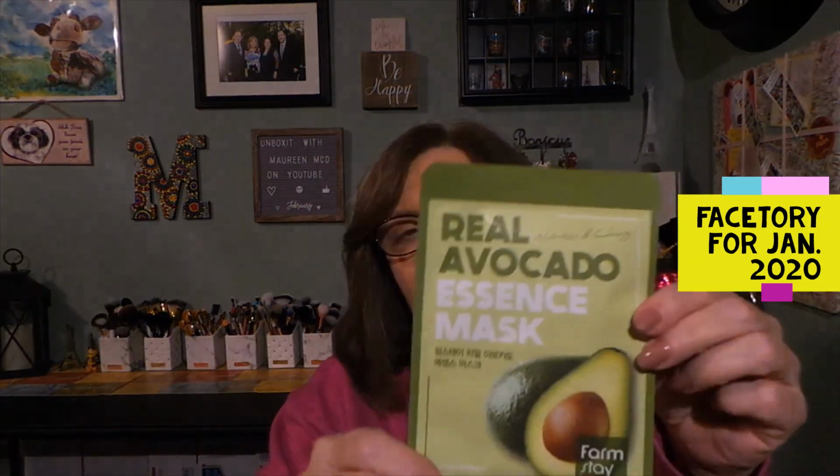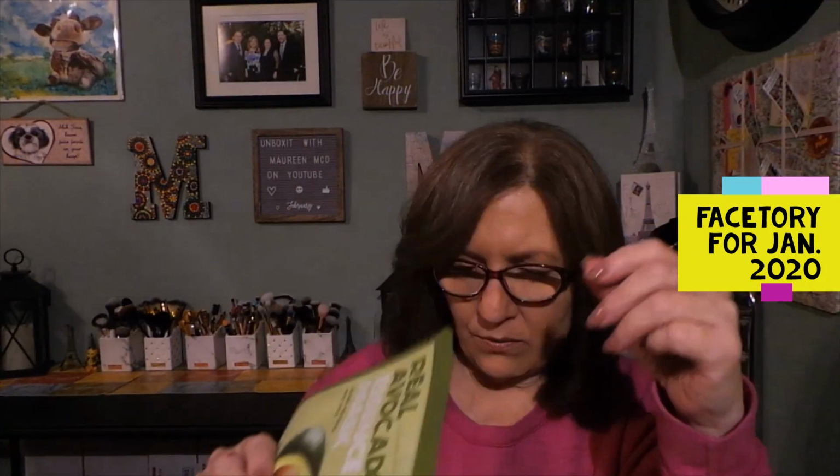I'm just trying to think if these have a date on them. Going to be expires 9/29. No. Yes, September 29th of 2020. So these are good for, you know, another 8 months or so, 7 months. So it's probably 8 months. They're not going to be around that long. They're going to be used in the next month or two, or I give them away in a giveaway.